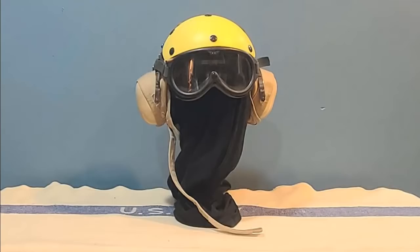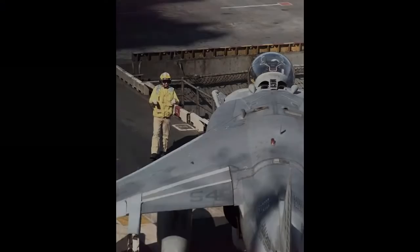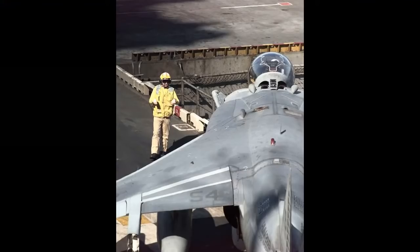Definitely one of the silliest looking of silly Navy hats is the HGU-24 flight deck helmet, commonly known as a cranial. This is composed of several pieces, a cloth helmet that goes around the head, and attached to it are a couple different things. A couple of protective plates, but also Mickey Mouse ears, ear protection. The colors of the protective plates indicate the job responsibilities of the particular sailor on the flight deck. For example, purple is fuels, red is ordnance, and people that are wearing yellow, well, they're telling you, the pilot, what to do.